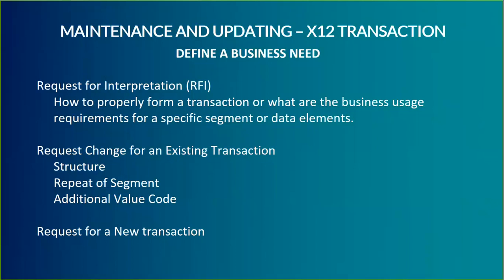So if the information exists within the transaction, it may be that in the next version, they just need to open it up or allow it to be used, okay? Maybe you need more than one. You want to have more than one address. Maybe you want a mailing address and a physical address, and right now I think all we have is the mailing address. If you absolutely needed it, you could ask them to repeat an address.